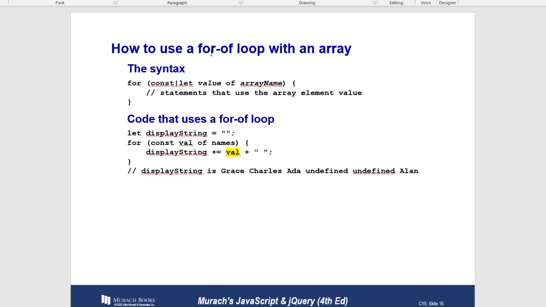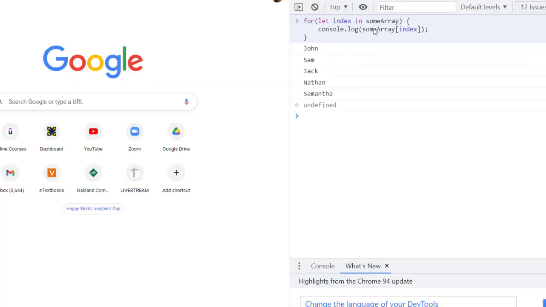If you use the for of loop, it will grab the values that are in the array, and you don't even have to talk about or use the index. In the in version, and even the long version, let i equal 0, etc., I used an index.